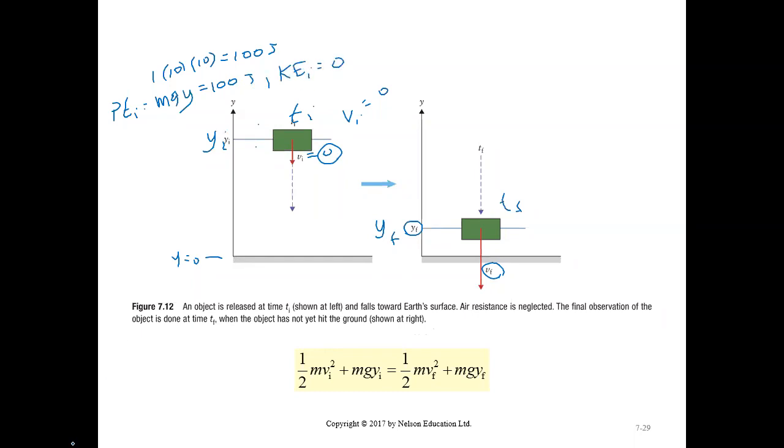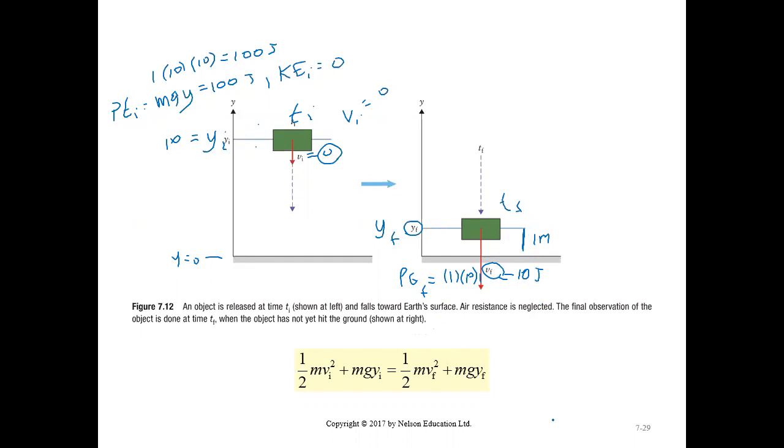Okay, right. So here, it is coming down. Now let's say it is 1 meter. Now this is 10 meters from the floor. Now it is 1 meter. The potential energy is now what? Potential energy final will be equal to 1 kilogram, 10 into 1, is equal to 10 joule.